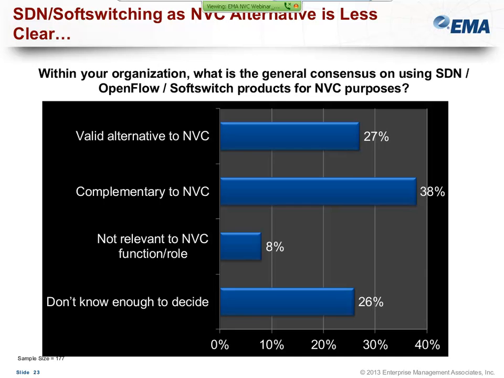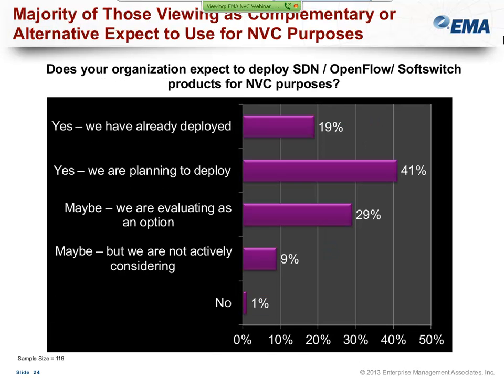Similarly, on the soft switch side, the SDN OpenFlow soft switch products, and again, the example here is Big Switch, and for instance, their Big Tap product. A little bit less strength of responses here, a little bit lower, because this is still earlier days for these kind of products. In fact, a lot of people at the bottom there didn't really know enough to make a firm decision on whether or not they're relevant today.